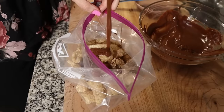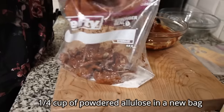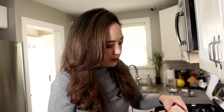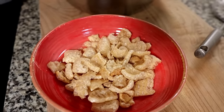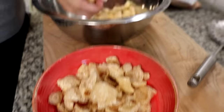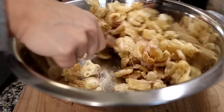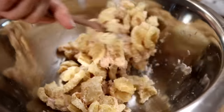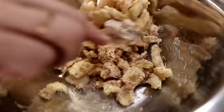We took viewer advice and changed our process: instead of putting the chocolate directly in the bag — which left a lot of coating stuck to the sides and wasted — we're coating the pork rinds in chocolate in a bowl first. We sorted through the crushed pork rinds, removing overly dark pieces and dust, so the dust doesn't absorb all the chocolate. Then we poured the pink white chocolate over the pork rinds, making sure every piece was fully coated, since the chocolate acts as the glue for the strawberry powder.